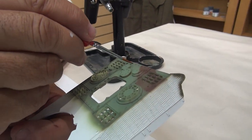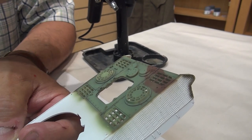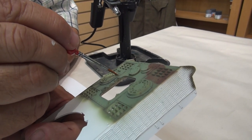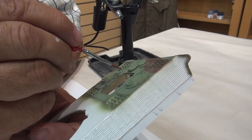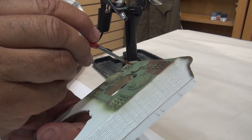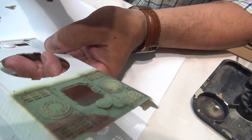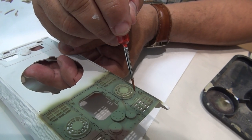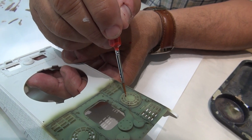And we'll just put our faint little line on, and you know how well you can operate your own airbrush. I know that I can get within these lines pretty easily. If your airbrush is in such a way that it can't fill in this line, just broaden the line a little bit. You know, get in your own comfort zone.